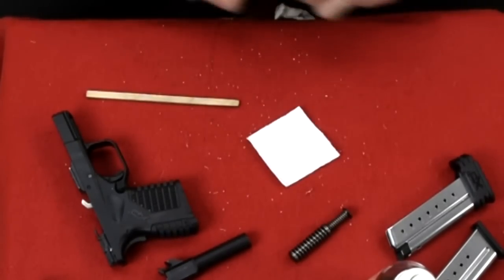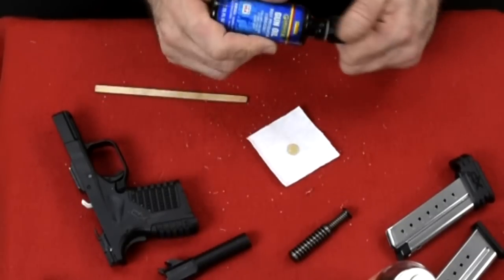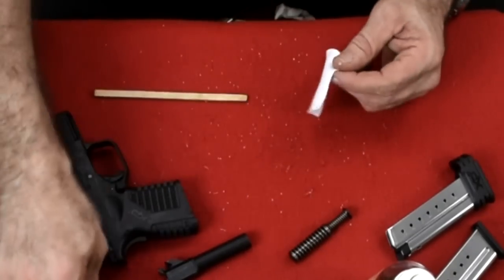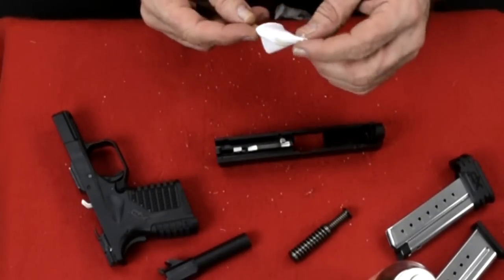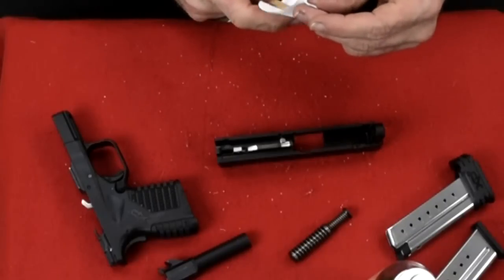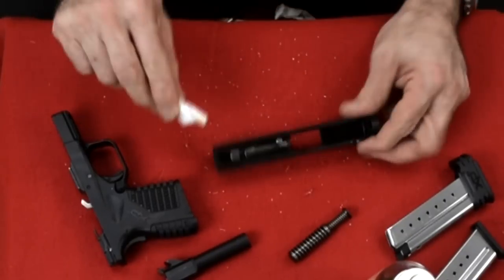Okay, now to oil this gun. 2 or 3 drops of oil on a rag. Let it permeate that rag. You're not going to put it directly in the gun. Oil directly in the gun is not a good thing. All it will do is attract dirt, and then that dirt becomes sludge. So every time you fire it, or even just sitting around collecting dirt, it gets attracted to the oil.